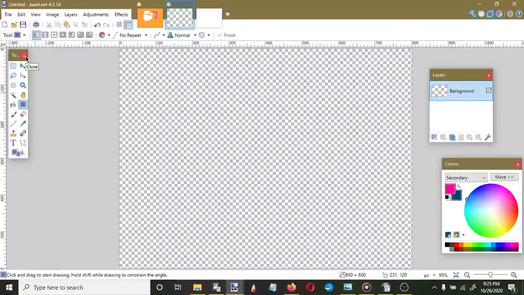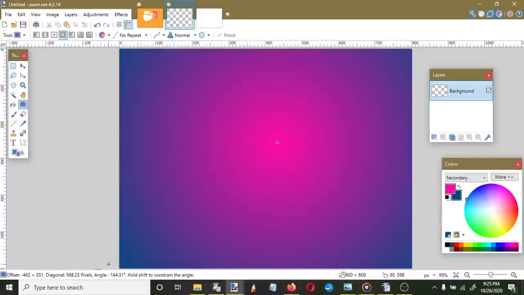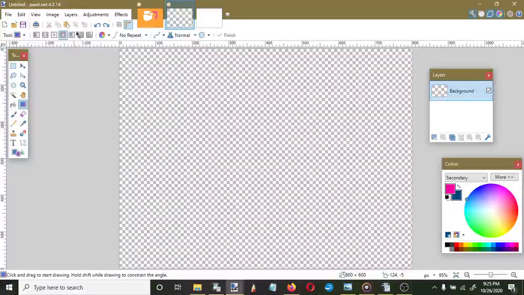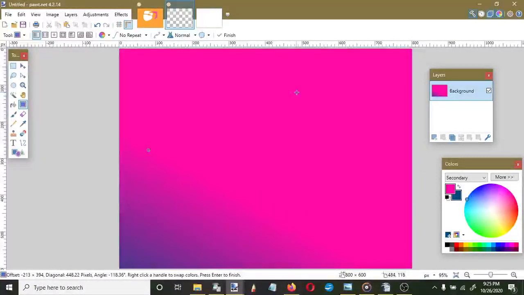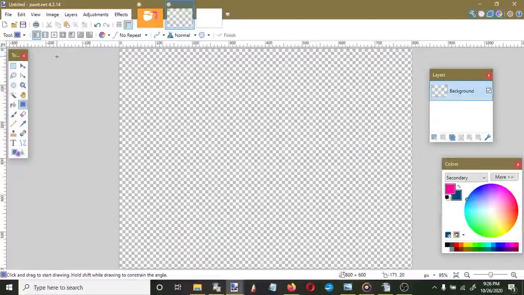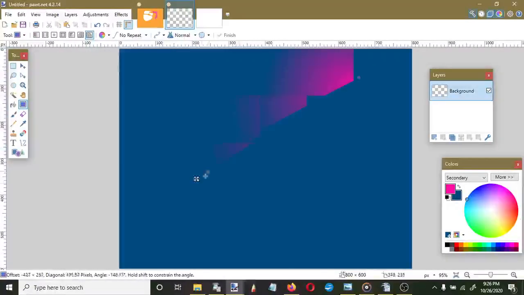And now I can hit escape. Ooh, there's lots of different types of gradients we can do too. We could do like a circular one. I hit Control Z to undo it. We could do one that's like a line. We can do, let's see, I don't know if I've played with these ones much, these spirals. I'm not sure I like that one very much.